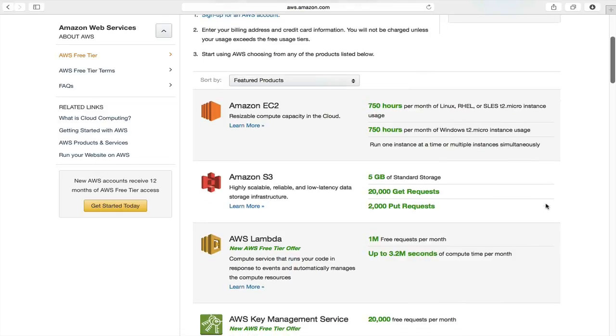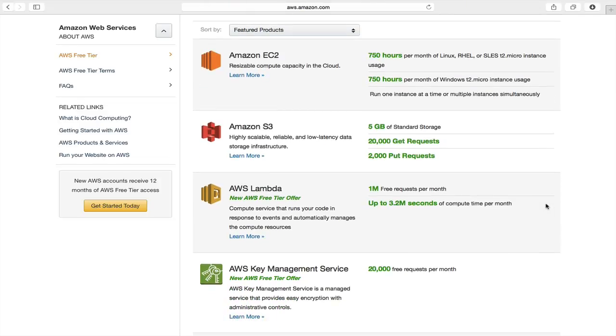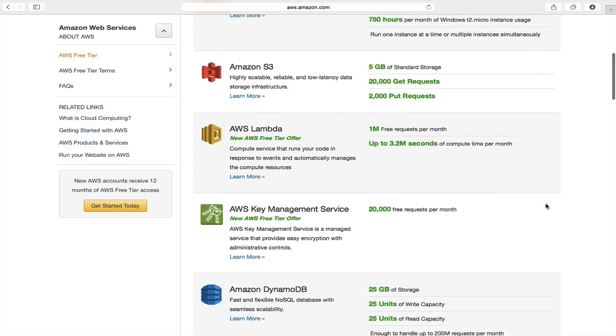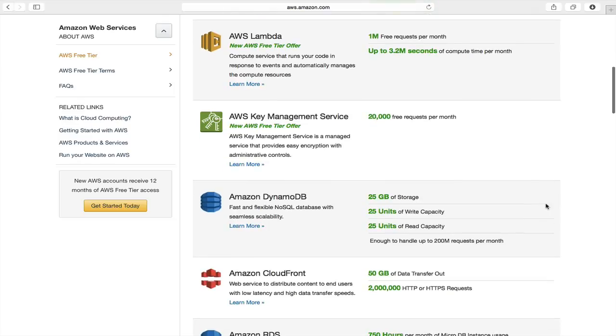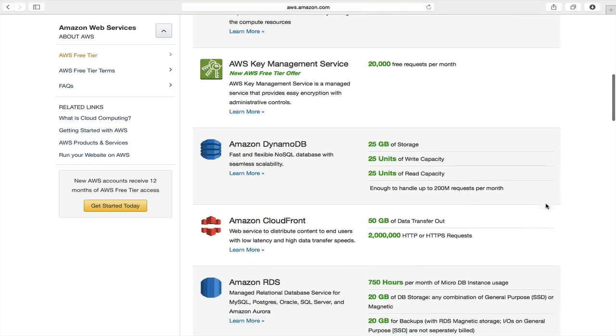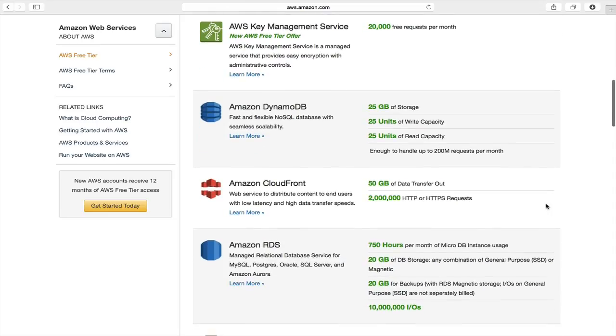We get S3, we get 5 gigs of standard storage with 20,000 GET requests and 2,000 PUT requests. With Lambda, we get 1 million free requests per month and up to 3.2 million seconds of compute time per month. And then if we just go through the others, we've got AWS Key Management Service, we've got Amazon DynamoDB, we've got Amazon CloudFront, Amazon RDS is something that we will be using a lot in this course, and again you get 750 hours per month per micro DB instance.